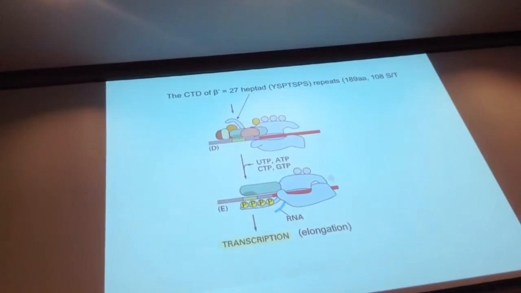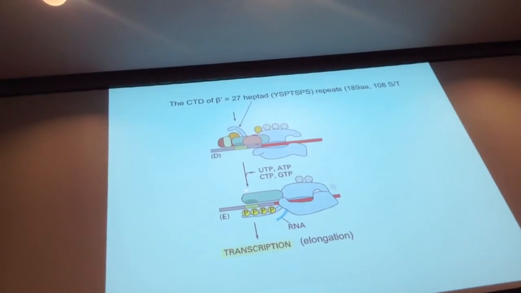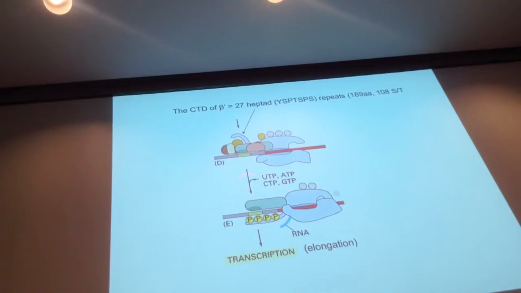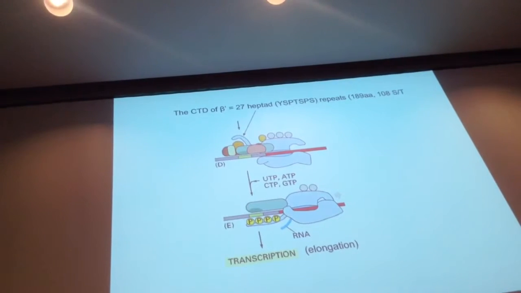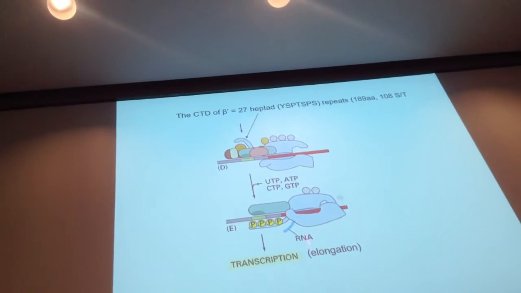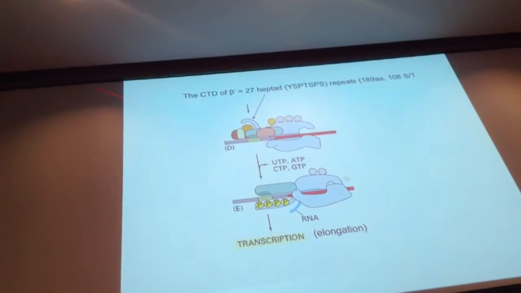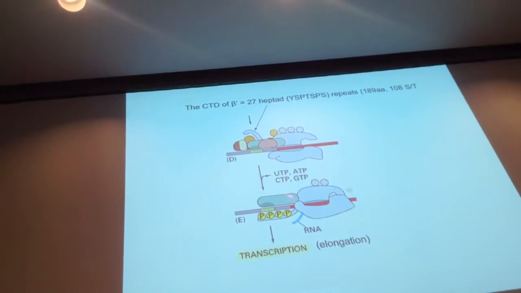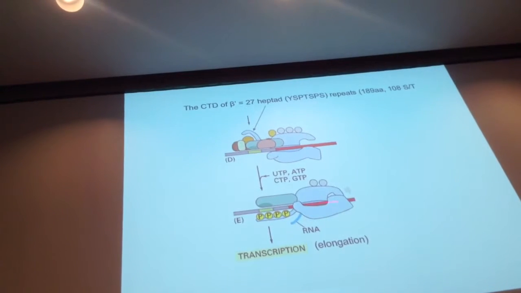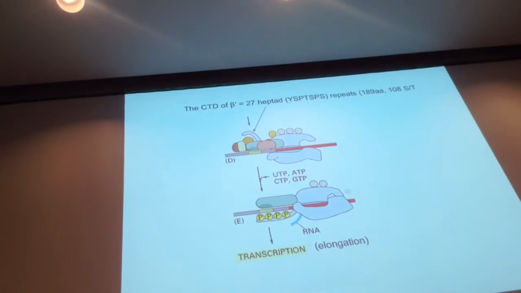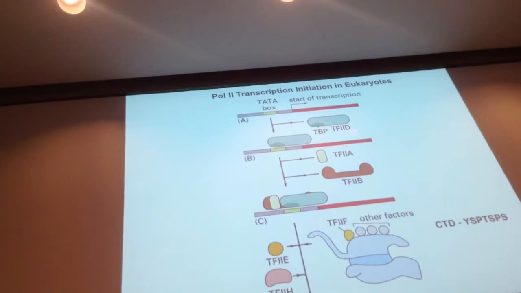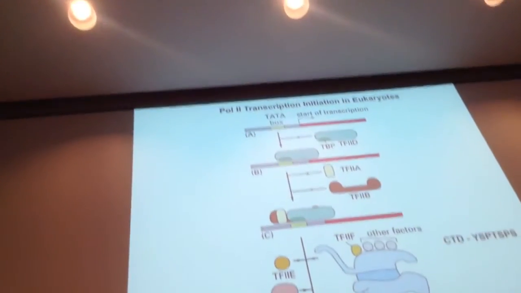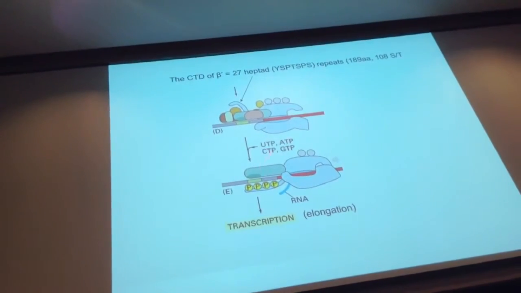And when it does, that tail changes conformation so that it no longer interacts with the other transcription factors, with the other proteins such as OCT1 and the GC binding protein, SP1. It doesn't interact with those. Everything gets loose again. So it's all loosey-goosey, and some of these other transcription factors fall off, and now the polymerase can continue on. You can see the only transcription factor that stays there is this TFIID complex, which is the very first one. So that when polymerase pulls away again, it doesn't have to go through this process of finding, once again, a promoter element, a TATA box on a gene. So it just stays there, and that way that gene can be transcribed more rapidly the second time around.